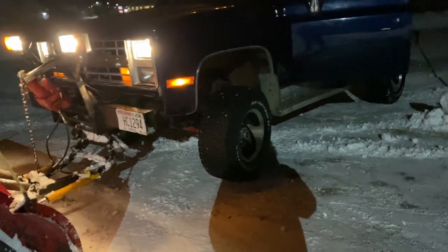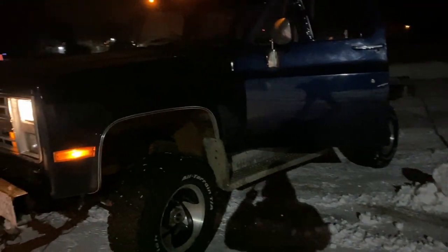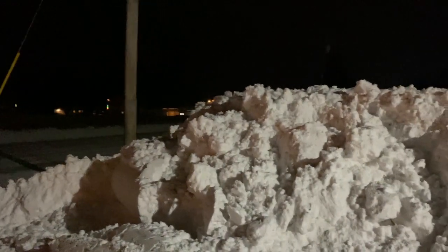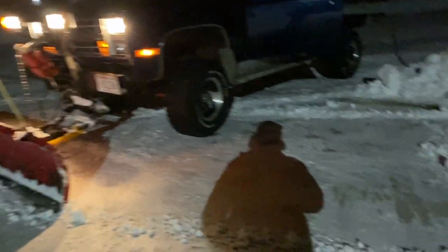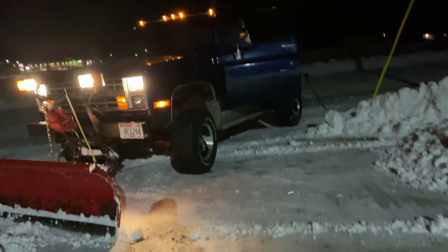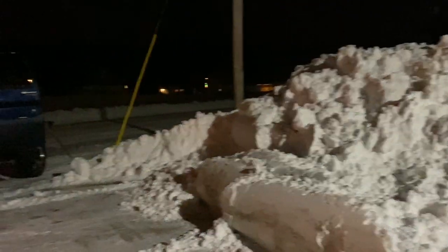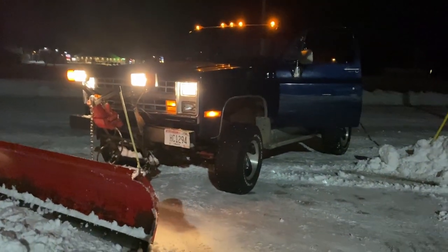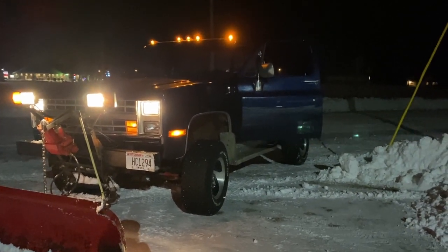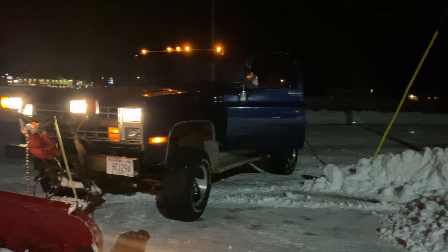Successful welding on the plow truck frame, pretty happy with that. So I know it's been a while since I had a video, but like I said, we got a lot of snow. This snowbank is like 2 times higher than I am. I mean, look at the height compared to the truck. So a lot of snow, sick family members, so I kind of haven't been posting a lot, but I'm hoping very soon I'll have the transmission for the brown truck, and very soon, like this weekend, I want to put that run stand motor in the orange truck so the orange truck can get up and going.